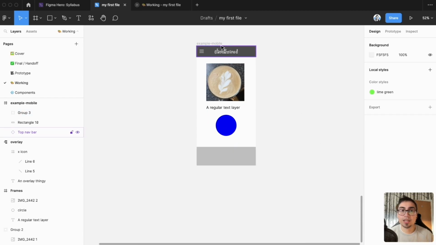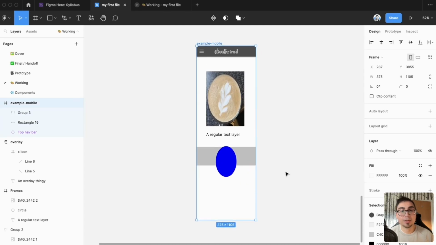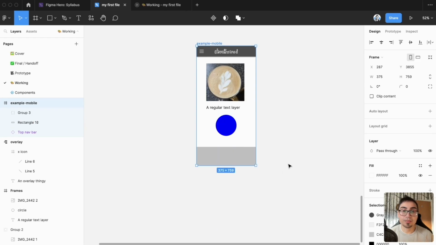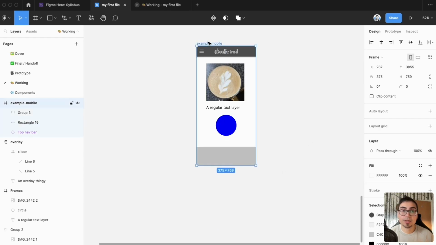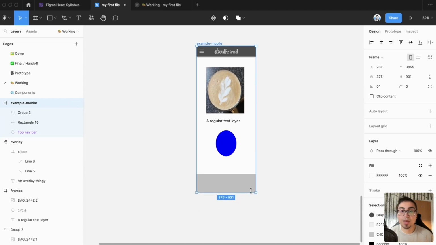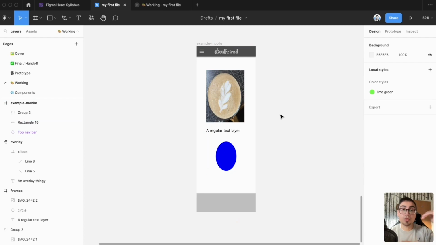And what you'll see is that if I need to elongate the screen, this sort of thing happens, and that's really frustrating. So when you use a footer, it should definitely always be bottom, so don't worry, we'll go into those kinds of constraints later, but you'll see this sort of behavior, and that's not what we want. What we want is for it to just create some more space for us to work with when working on a design.